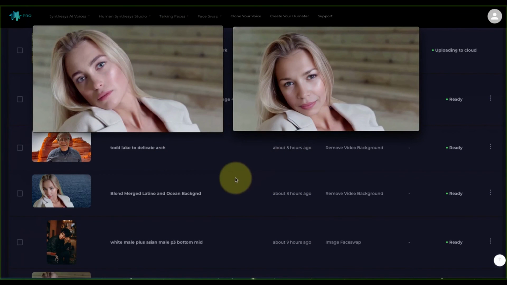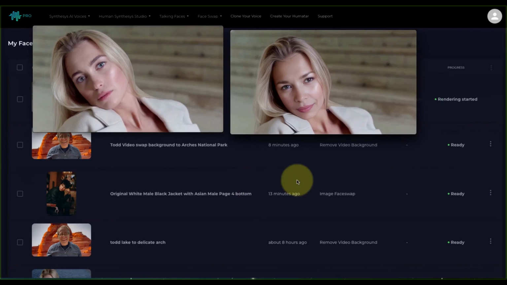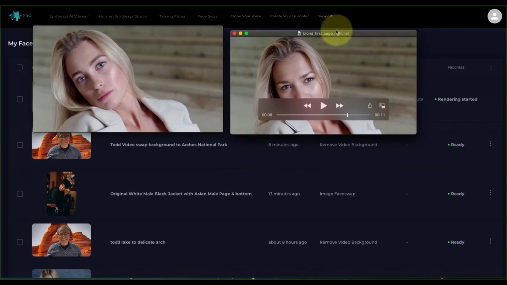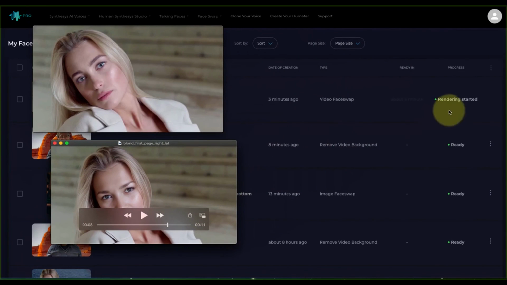So that is just incredible. By the way, my best results have been with Google Chrome, so use that browser. You can see that they do get ready pretty fast. The rendering, for instance, for this last one that I also did last night, so we're able to see it right away. Just another minute before that is ready right now.